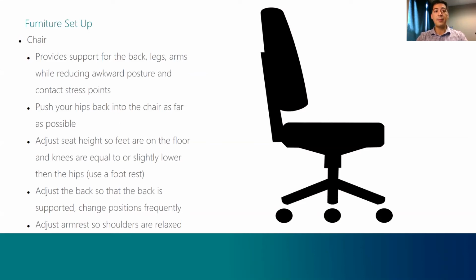Coming back to the chair, again, sit back in your chair as far as possible. That will give you some nice support on your back. That way you don't slouch throughout the day. And I'll keep coming back to this. It's really important, keeping your feet nice and flat on the floor. We want your knees and your ankles to be at about 90 degrees. And make sure you position yourself so that it's comfortable. And then you can adjust yourself throughout the day to stay engaged. I also tell everyone to take a couple of rests throughout the day to give yourself a break, and maybe perform a couple stretches, a couple exercises.